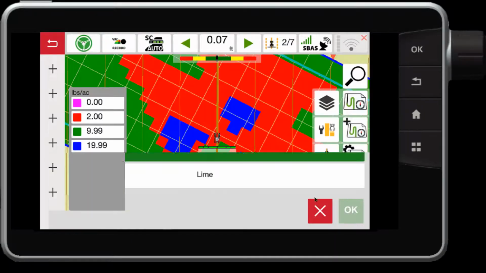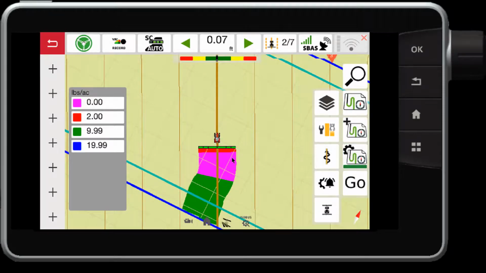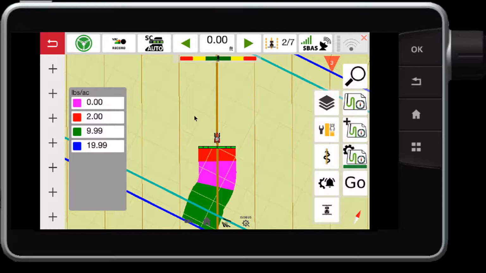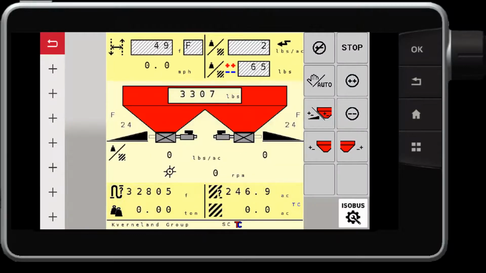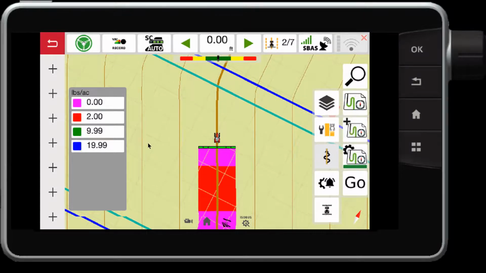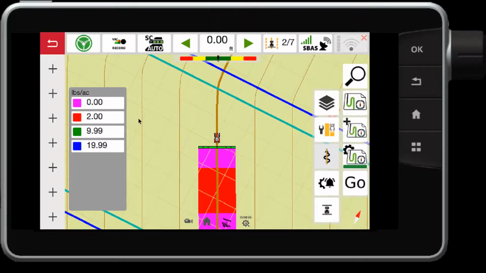And you can see here, the colors will change based on the different rate zones that I'm in. Right now I'm doing 2 pounds per acre. So if I look at the ISO operating mask for the fertilizer spreader, I'm at 2 pounds per acre, and this will change depending on what treatment zone I'm currently in. When you're done with a task, we're ready to complete it or book it. So I'm going to come to a stop.